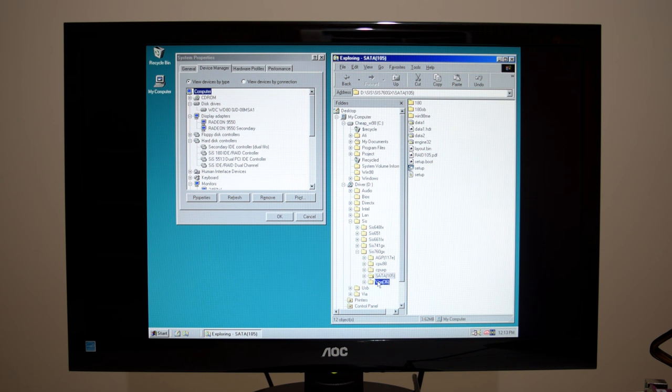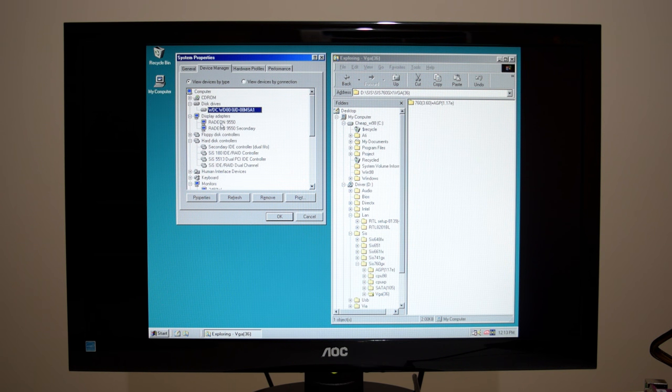I also installed the VGA graphics driver for the SiS video card, and there are some drivers for the Ethernet, and there's also somewhere an audio driver. And let's have a look in the device manager. So here's the SATA hard drive that shows up. Here's the Radeon 9550. We've got the SiS IDE RAID controller. That's the SATA controller. And we've got the monitor here. Also the Ethernet card is working. We've got a sound card with a joystick port, and also the USB is working. So all devices are detected. There are no unknown devices, so everything worked pretty smoothly.